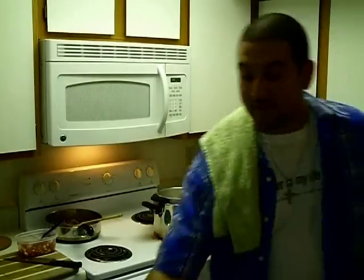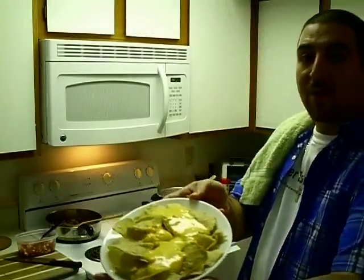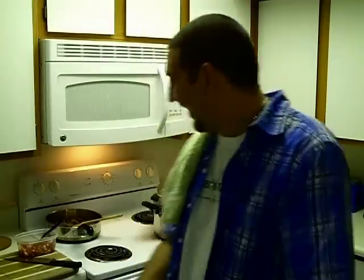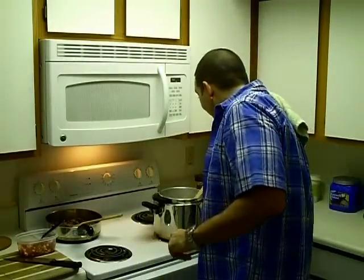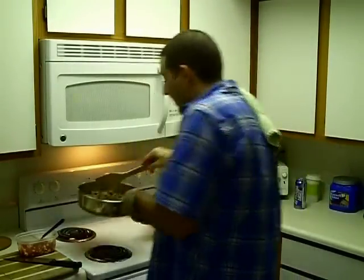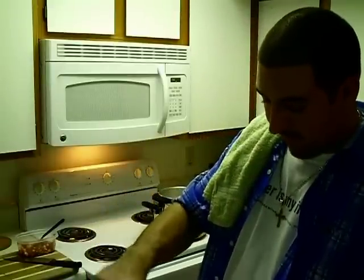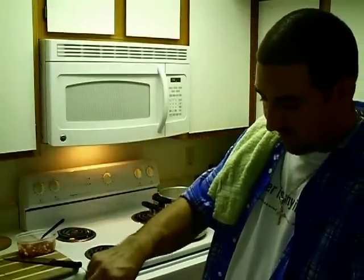Alright guys, we're back and we're done. Check this out. That's real melted cheddar, baby. Yeah. Oh yeah. So, that's simmering down. I kept the meat nice and hot.